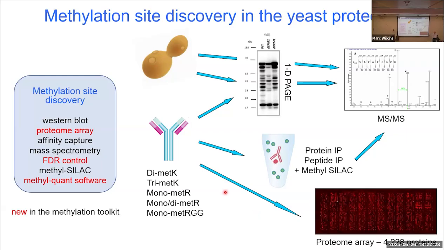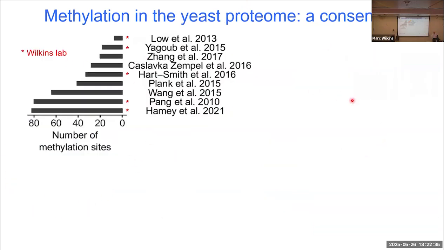And of course, after that, you then have to find the protein somehow and do the mass spectrometry to figure out where the modification is. So there's a range of things that you can do to try and find methylation sites, but it's horrible because if you start to look at the different studies that have reported this type of stuff in yeast, I guess the good news is that there's not hundreds of these. No one's found hundreds of sites in yeast. But if you look at these a bit more closely, you'll see that there's some agreement between these studies, but there's a lot of disagreement.